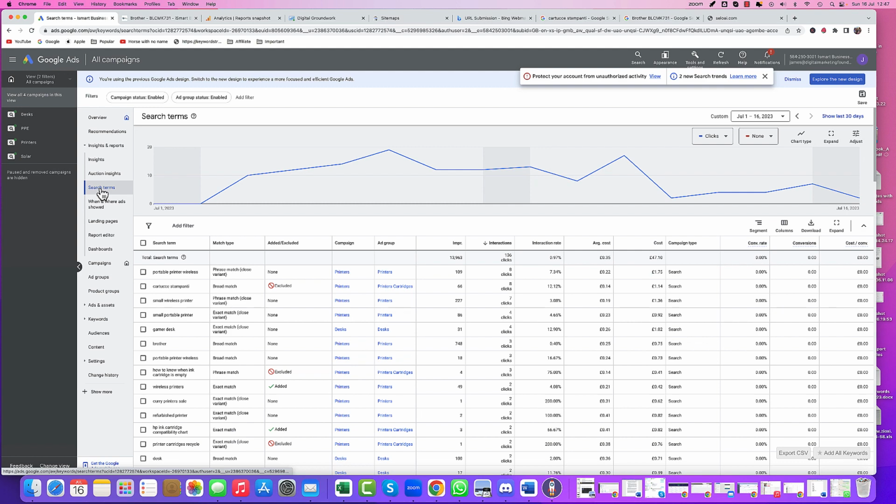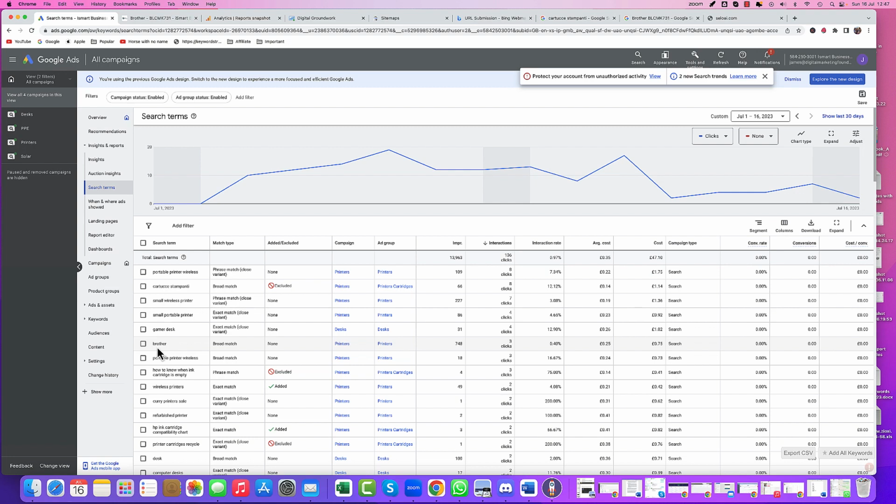So what we need to do is, again, establish whether it's something we want to bid on or not. So as we look down this list, you can see, for example, here, let me try and find one, gamer desk. You might say, yes, that's us. Are we happy with the price? We've paid £26, 26 pence per click, £1 and 2 pence. We've got a good click-through rate there at 12%, and you can see here 4 clicks out of 31. So that might be a good idea to say yes, that's good.